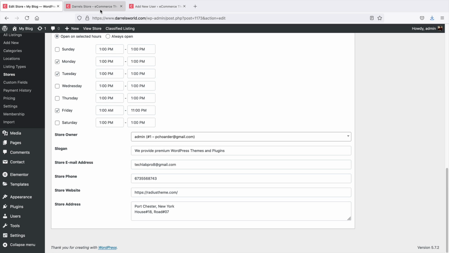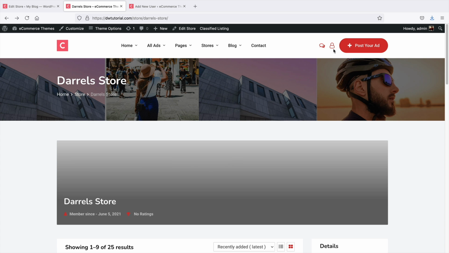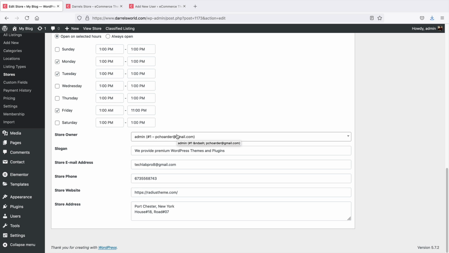on your website. And if they needed help, they can always go over here and they can log in to their account using the credentials that were given to them when WordPress sends out the email for their username and the password. I hope that made sense. I don't want to go through the whole process of it, but that's a quick rundown of if you want to create users and then create a store for them and then assign the store to a specific user. So that's basically a quick rundown of how to create stores and all that cool stuff.